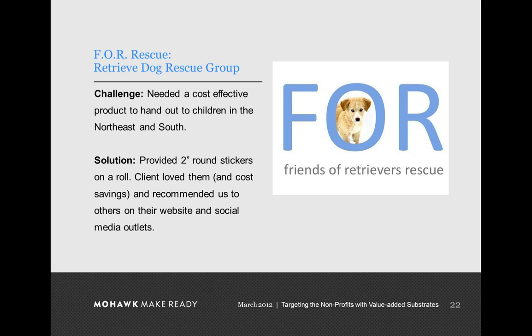And in terms of the outcome, they absolutely love them, and they went above and beyond to really promote us on their Facebook page, their blog, and even their website. And they've approached several other Alabama-based rescue groups to give a recommendation for us. So we went above and beyond with them, but also on their end, 4's end, they really helped to promote us as a business and a value add for working with the nonprofits.